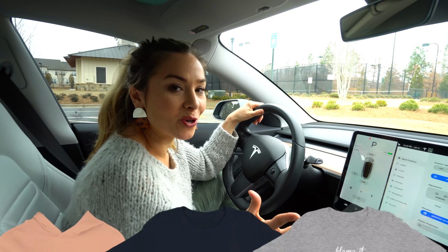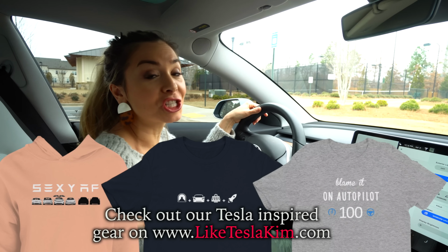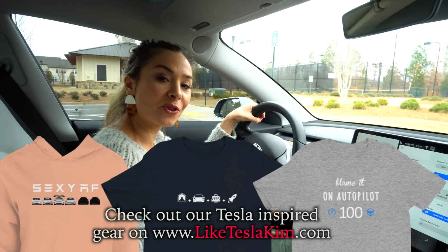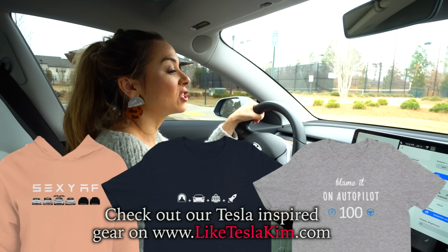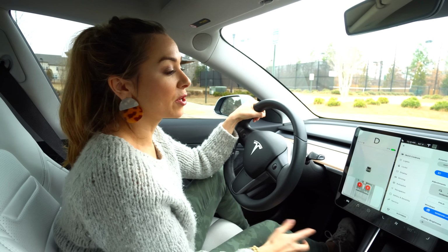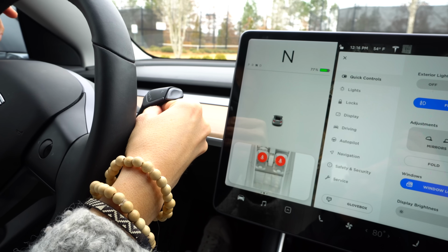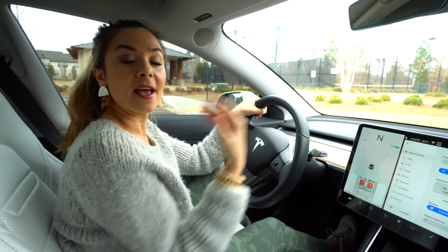Putting the car into neutral. Now this would seem pretty obvious and self-explanatory, and it actually is with the S and X, but with the 3 it's a little bit different. To put it into neutral, you actually have to put the car into drive, put your foot on the brake, and then partially lift the stalk up and hold for 2 seconds. And there you go.